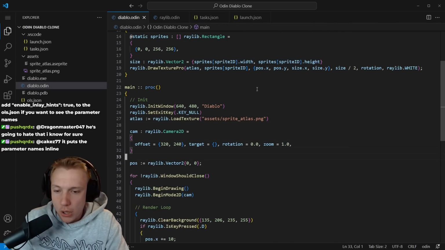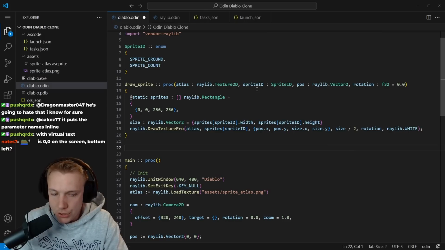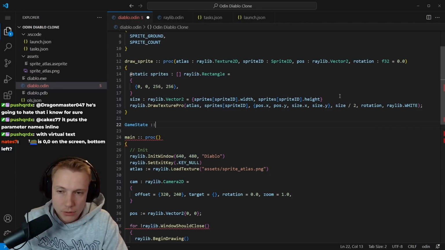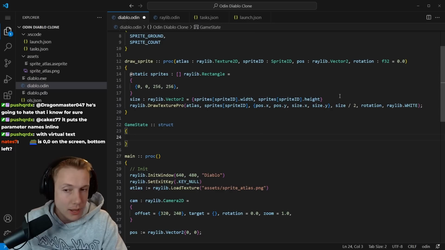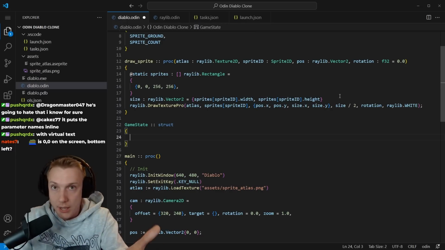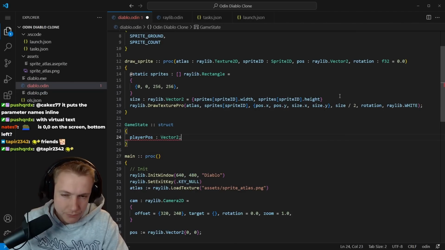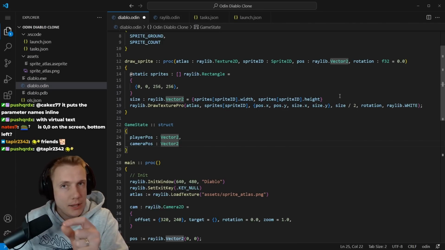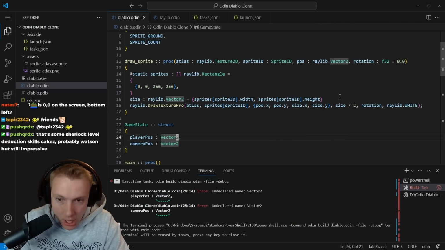Now we can finally work on moving our character. And for that, I would like to create a struct, which I would assume is just the type of the struct or the name. And we call that game state. And then I think we have to call colon struct. Yeah, and now I think that's already it. And we can add in, let's say, a player position, which would be a player. This how you do it? Colon, comma. Aha, interesting. So the members of a struct are separated by comma. They're not. Okay. Or I'm doing it wrong. Ah, yeah, I'm sorry.